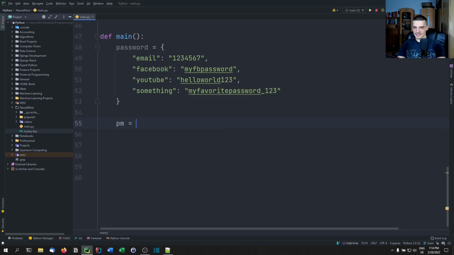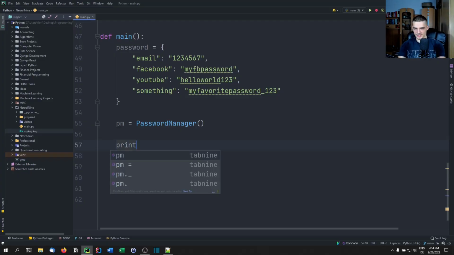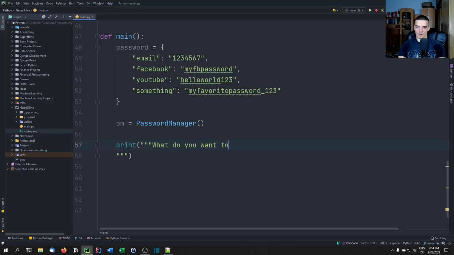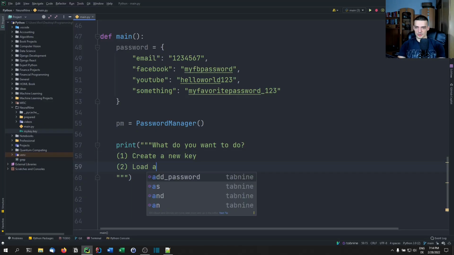And then we're going to create a password manager object here. We're going to construct it. And then we're going to build a very simple menu like we have done in many videos before. So we're going to do a multi-line string here. What do you want to do? Question mark. And then we have possibility 1, create a new key. Possibility 2, load an existing key.